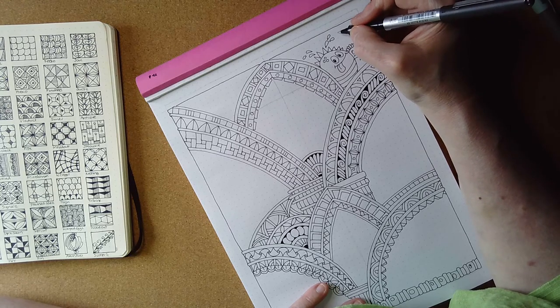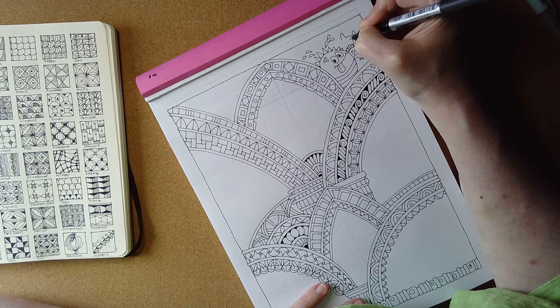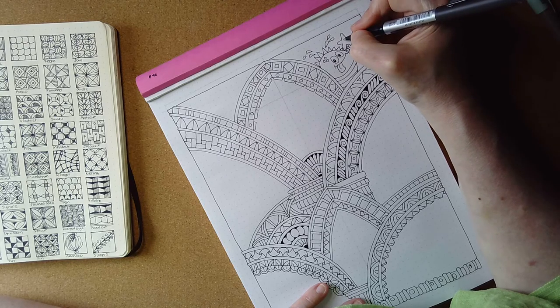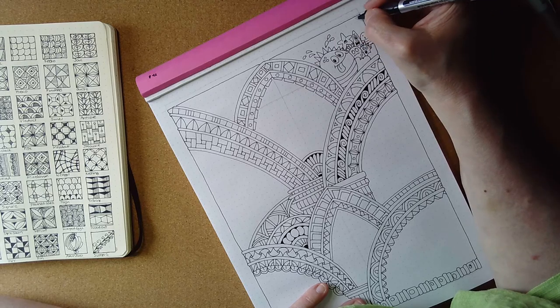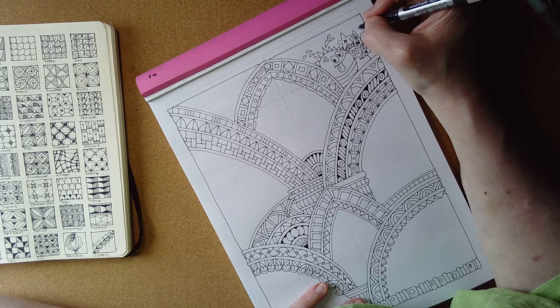And I'm going to pop a star in here because I can. Because it's my drawing. It's my particular world. And let's put that on and have him shouting perhaps as well. And then, oh. Do I want to stack them up? Yes, why not?